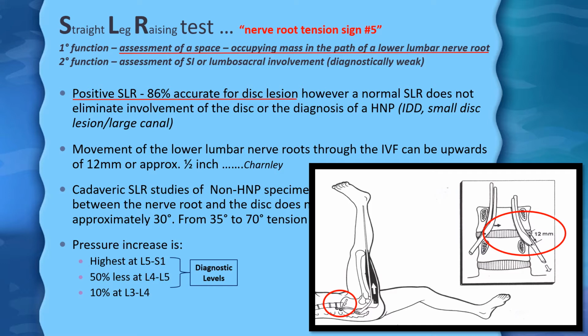Secondary is very diagnostically weak, and that would just be assessment of SI or lumbosacral involvement. Very weak, but SLR is 86% accurate for a disc lesion. However, keep this in mind, a normal straight leg raiser does not eliminate the possibility of a disc, because you could have a small disc or a really large canal, or you might even have IDD, internal disc disruption. So it's a different kind of disc, right?